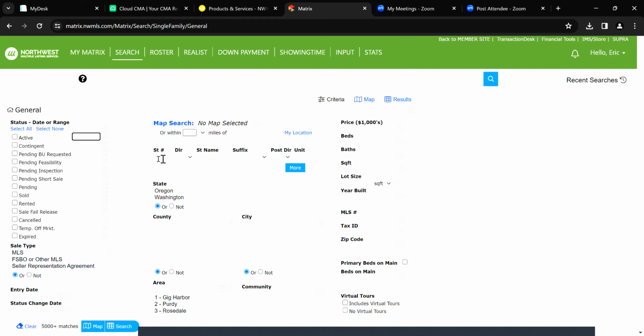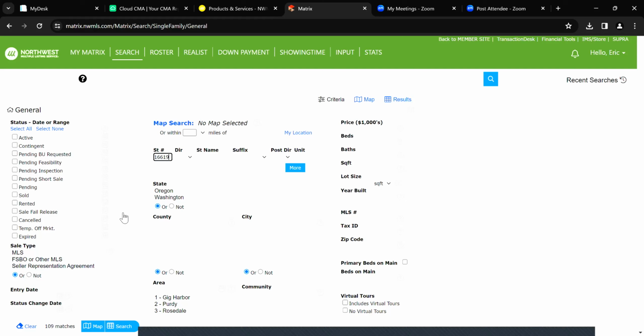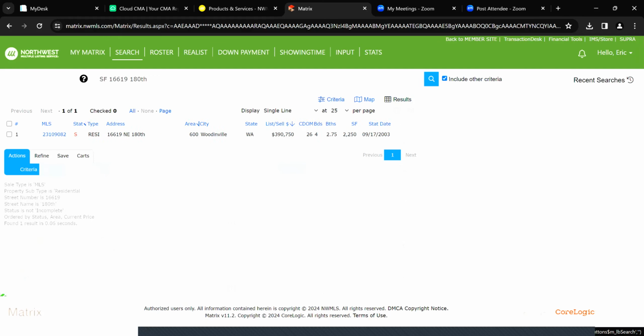So today I've got a property here, a sample one. Whenever someone tells me they want to list their home, the first thing I do is start the research process. I'll put in the house number and the street name only. So 180, wait a second, 0 matches. Now add the TH, and we got 1 match. I'll hit search. Here is the property.